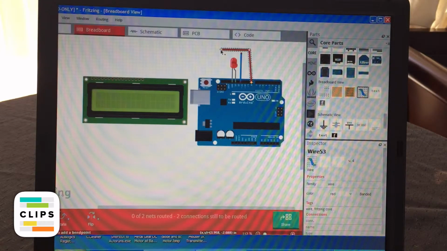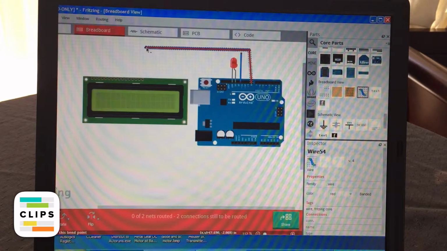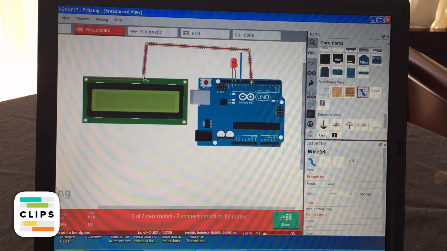There's an option to upload your project to them, and for a fee they will actually make a PC board for you and even mount the components if you wish. So it gets very intricate. But it's a free program to use, and you see this Fritzing program in a lot of examples.